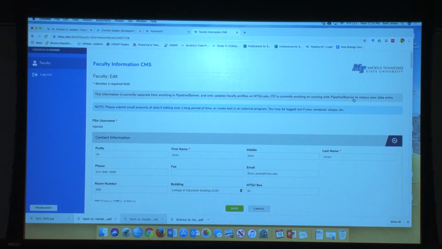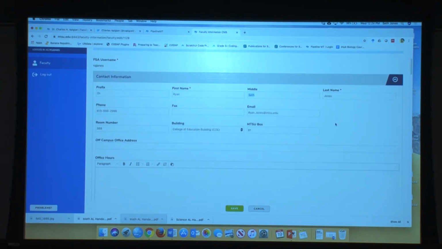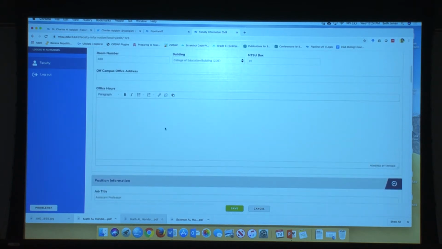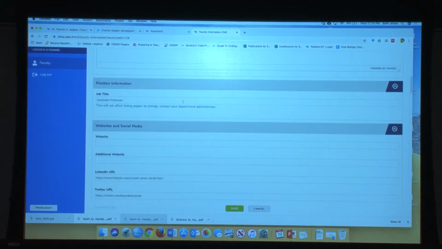That's right. So once you've collected your artifacts, for example, I go by my middle name, which you all know. So it was important. On my original page, it just said Ryan Jones, because if you see the little red asterisk, those are required and middle name is not. So I wanted to make sure my middle name was in there so that people have a fighting chance at knowing what I go by. And all of this is just sort of your straightforward information, office. I don't have anything in here for office hours, but that could be the kind of thing that would be important to put in there. The title of my position.